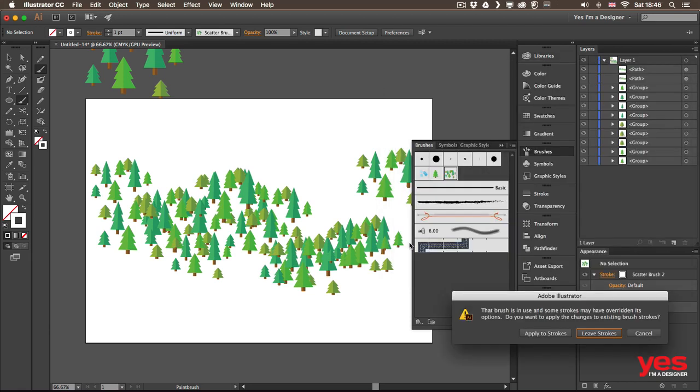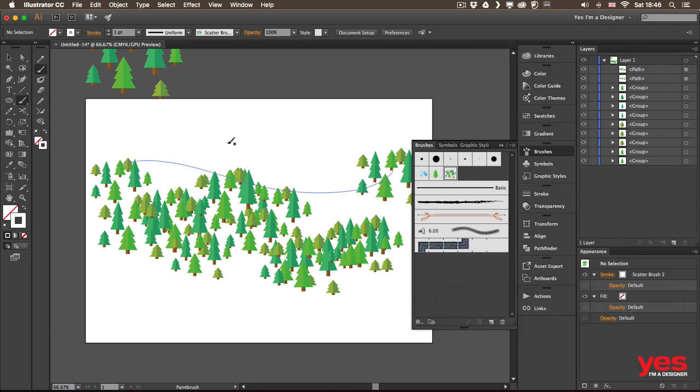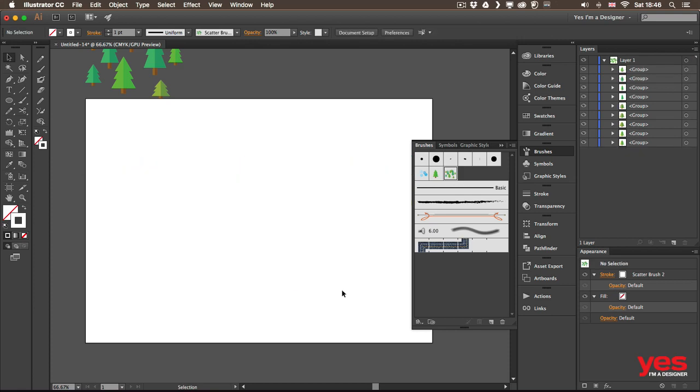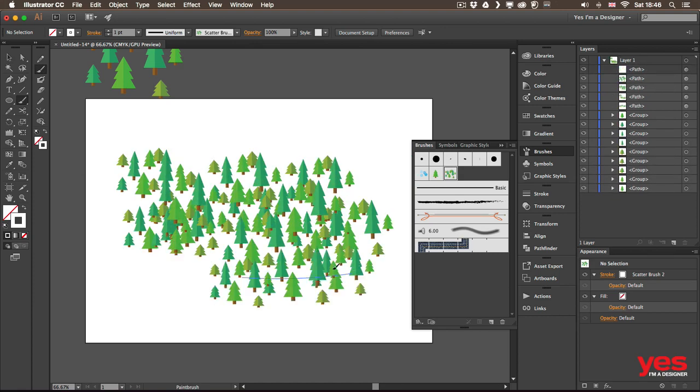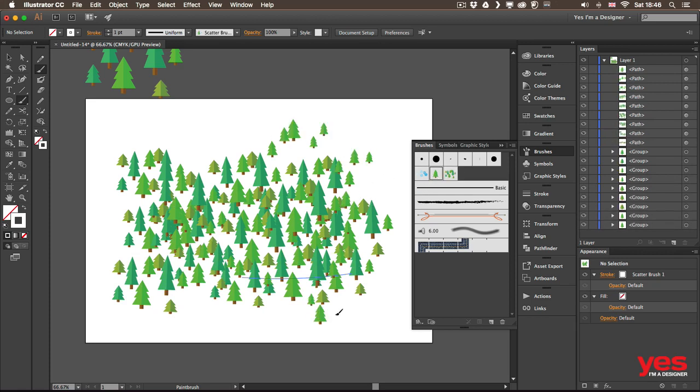So we can click OK and apply to strokes the changes that we've done. But I'm going to actually delete these and start painting fresh. So I have the brush selected and I can start adding the trees in. Now, when I feel like I need to add a few of the other ones, I just select that, and some odd ones I can always add in. So have a little bit of variety, that helps as well.